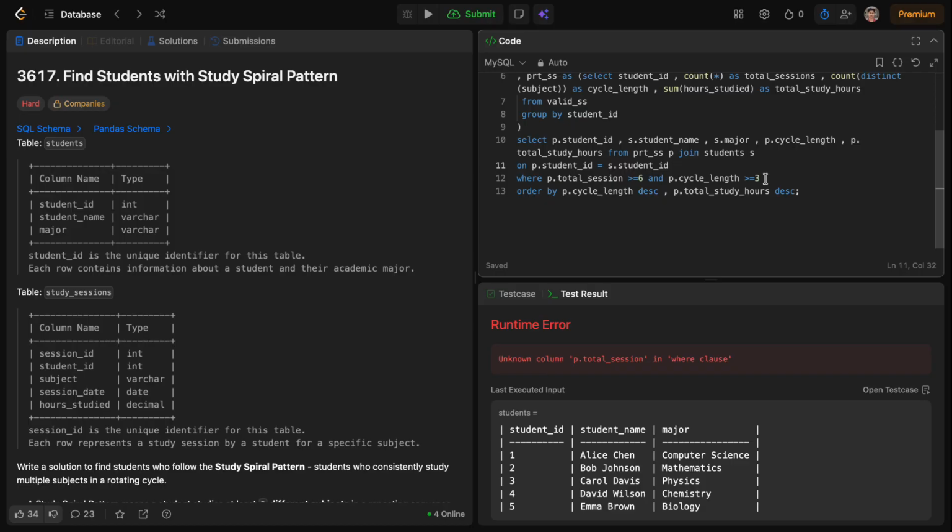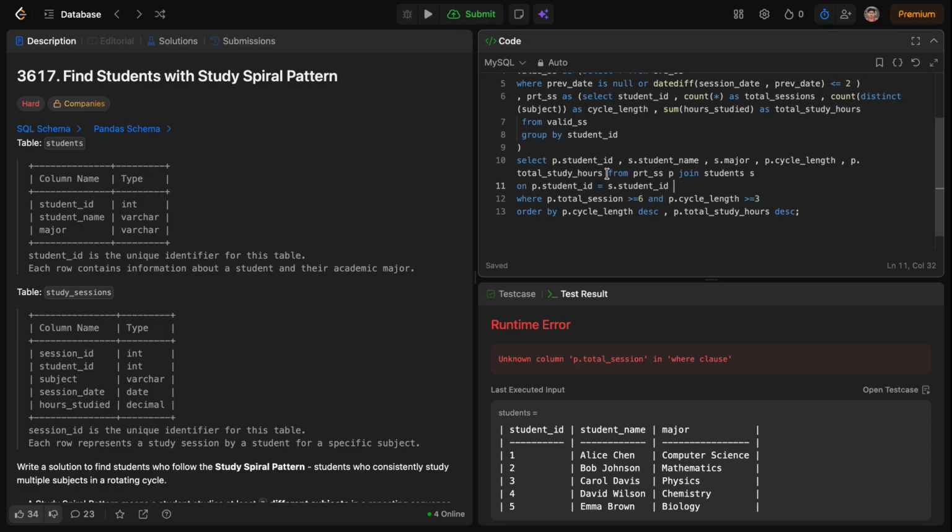Should we examine this? First remove this. Let's see again. So student ID, student name, major, cycle length, the study hour from the table PRTSS, join students as S on student ID equal to student ID, where the total session should be greater than or equal to 6. Should we use HAVING here?